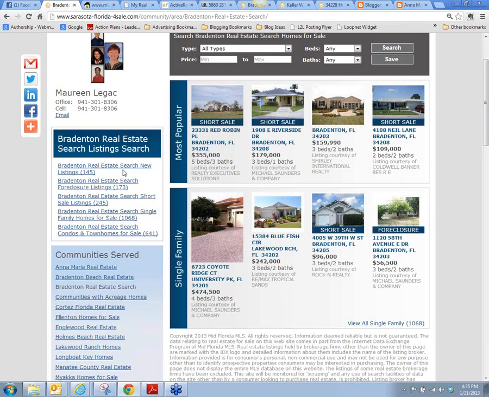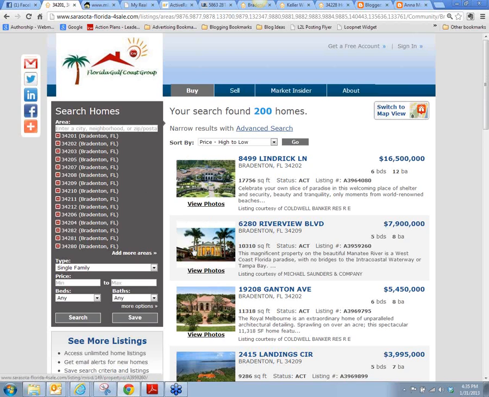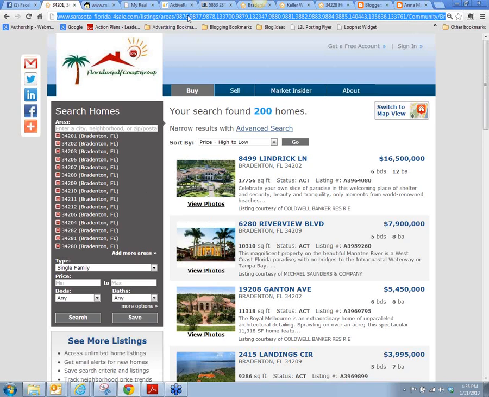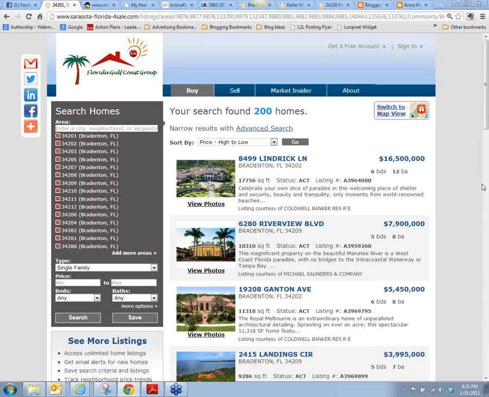So this is Bradenton Real Estate. They'll create new listings, foreclosure listings, short sales, single family, and condos. And if you click one of those, you can use this at the top as your search string. So that's already pre-created for you. You don't have to do that.